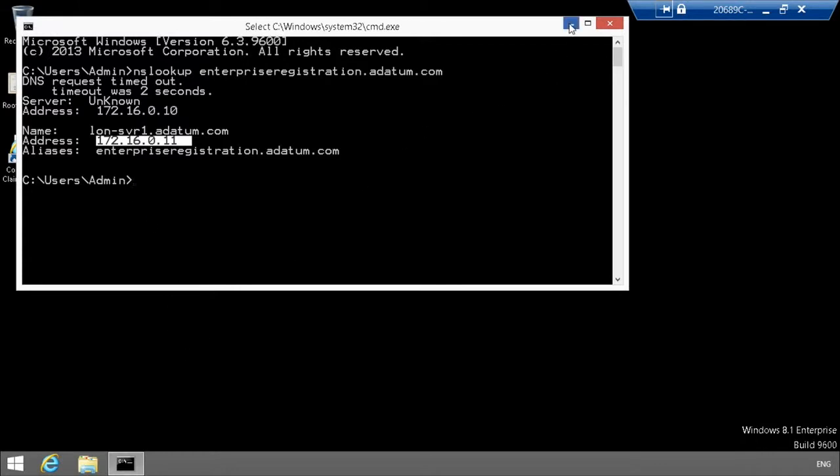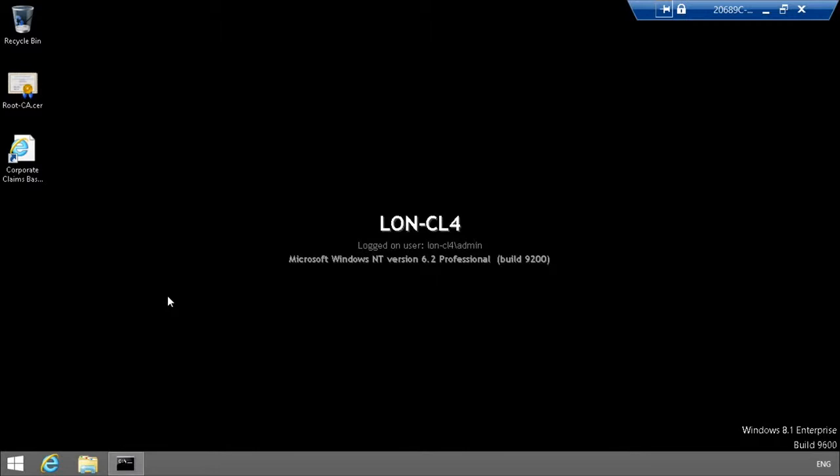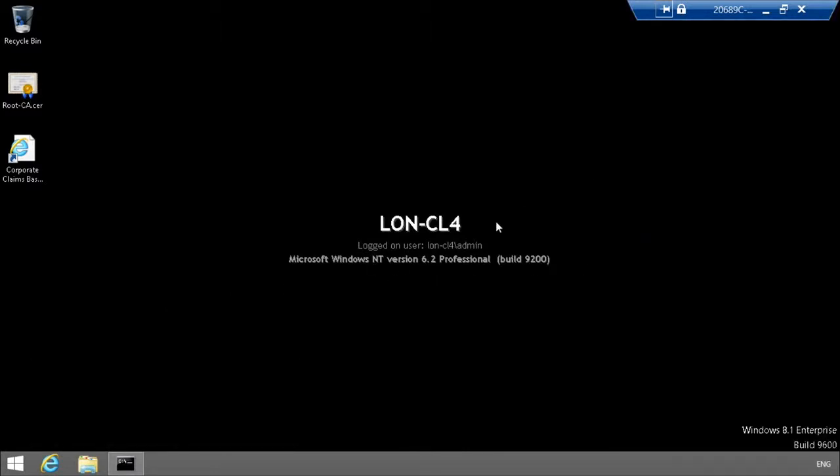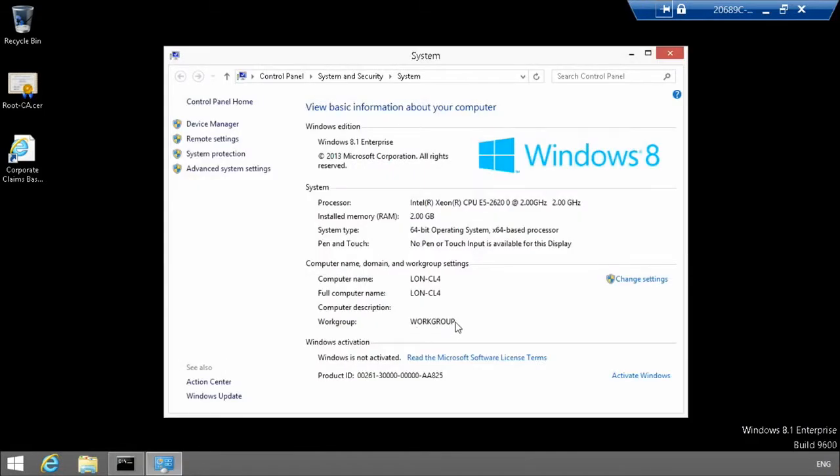Okay, and something else we have to do: this is not a domain joined device. Again, we are in a work group. And what this means is we do not by default trust the CA in the domain. If we're domain joined, typically we do trust any CAs that are enterprise CAs that integrate with Active Directory. In this case, we are not domain joined, so we don't trust the CA, and we have to find a copy of the CA's certificate. I've already downloaded that.